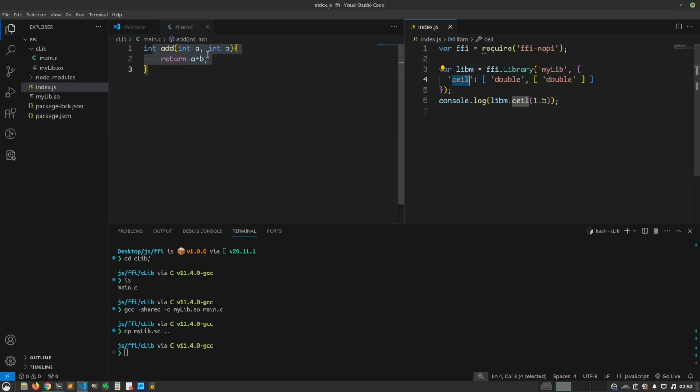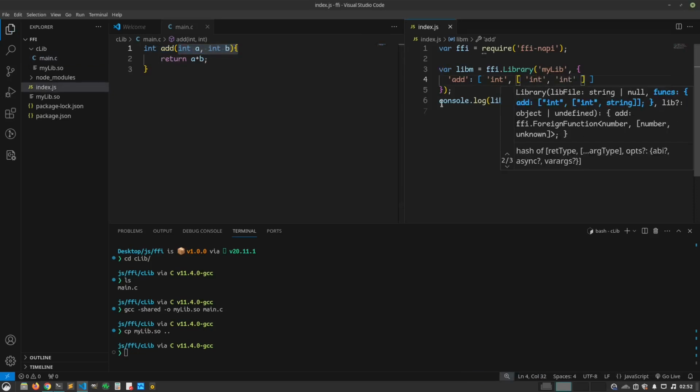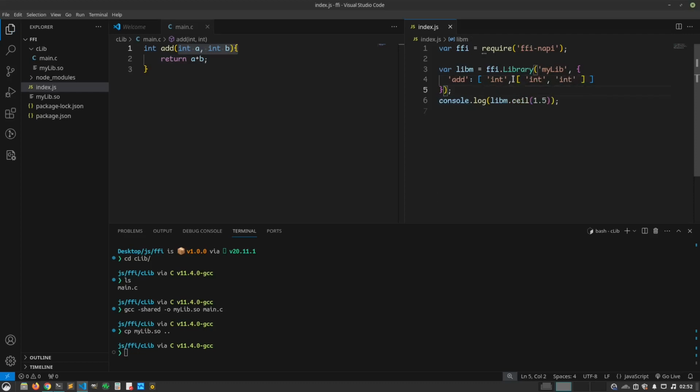So in this case it's add, so I'll write add, and then what's the return type of add, so it's int, and what parameters does it take, so it takes 2 integers. So let's make it int and another int, and now I have an add function defined here. Let's just name it myLib.add, and make it so that it takes 2 and 2.